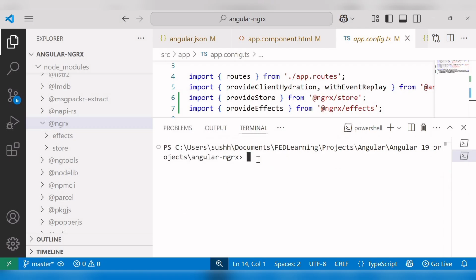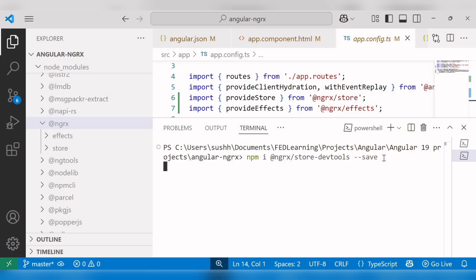And to install NgRx Store DevTools, we need to use the command npm install @ngrx/store-devtools --save. You can also use the command ng add instead of npm install. Okay, so this time I'll go with npm install.